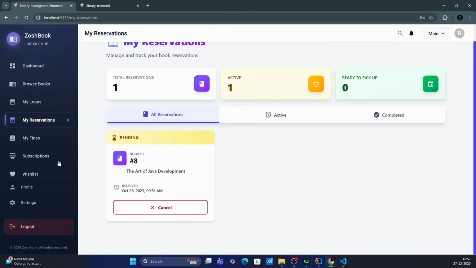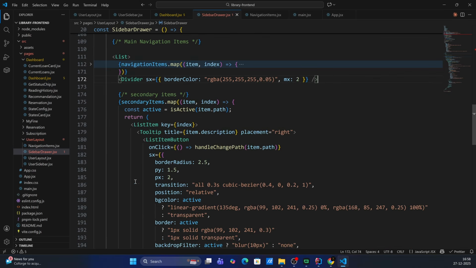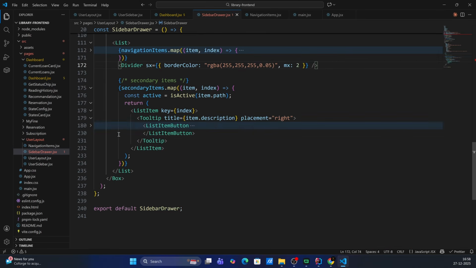Now let's create the logout button below. Logout button is important. So let's create that button. Guys, we can do one thing. We are using a list item, right? So we can copy this list item.